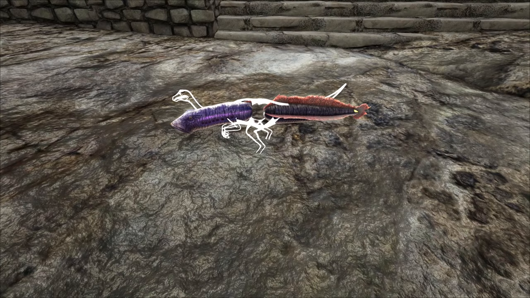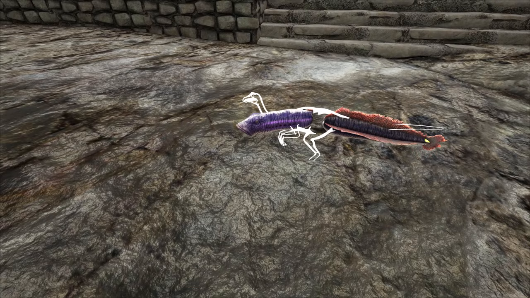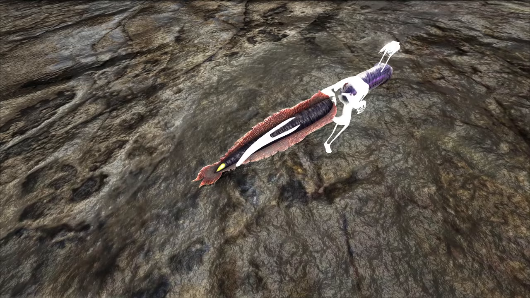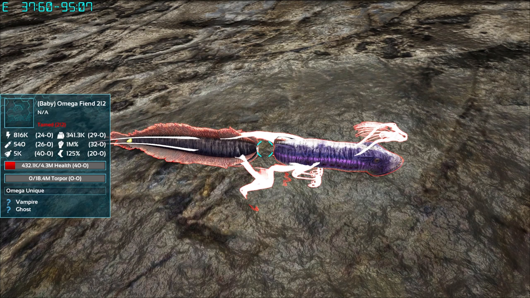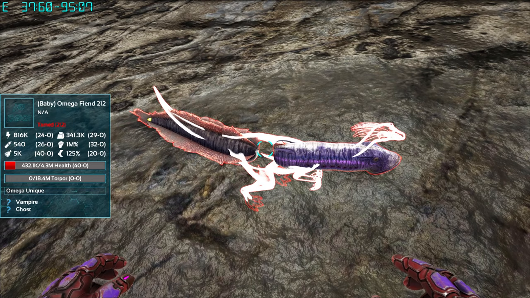Whoa! That is weird. Okay, I think that's a little goofed up, but it's still a baby. That is so weird looking. It looks like it ate a Gallipray or a Lampray. That is super funny. So this is the combination of them both. Wow. Let's look at the actual stats on it. Omega Fiend. Dude, that is so good.